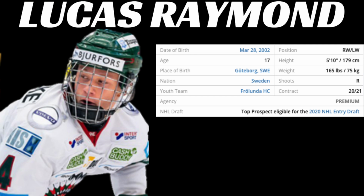Next up at number 4 is the Detroit Red Wings. So that means they fell 3 spots here. So obviously that's not good news for the Red Wings, who were in last place in the NHL, and they were actually clinched that spot before the season was suspended. They would then select Swedish forward Lucas Raymond, who certainly would be a tremendous asset to the Red Wings.